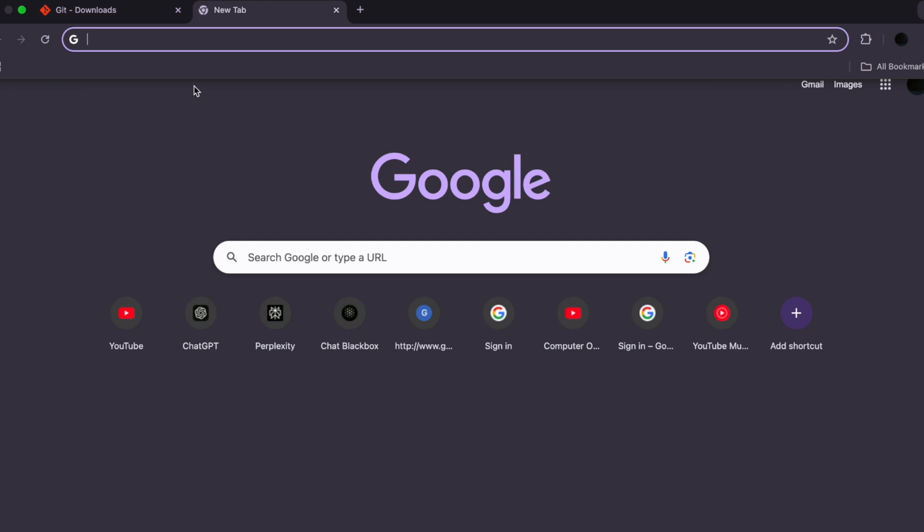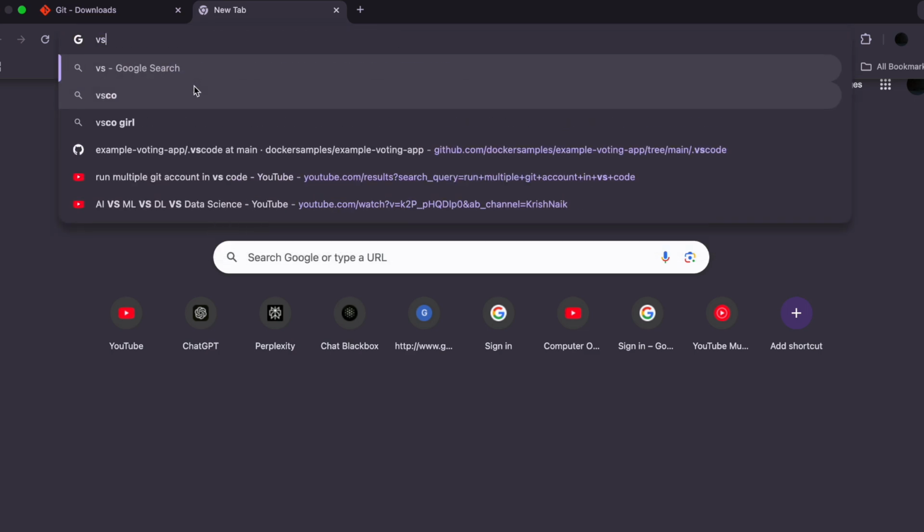But to make it more effective, you should run it in a code editor. I will use VS Code, because it will be easier: when I create a file and change it in Git, it can show me right there, and I can easily upload it to my GitHub account. So that's why I'm downloading VS Code. It's a code editor.